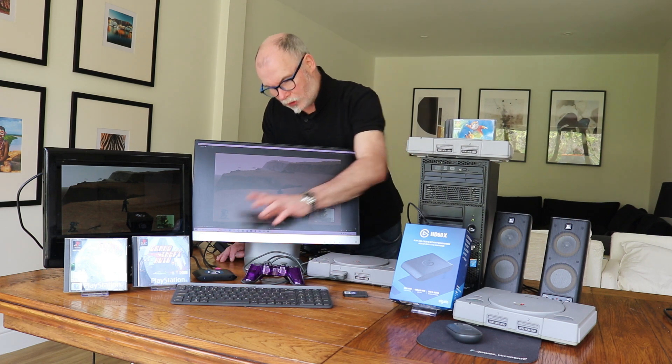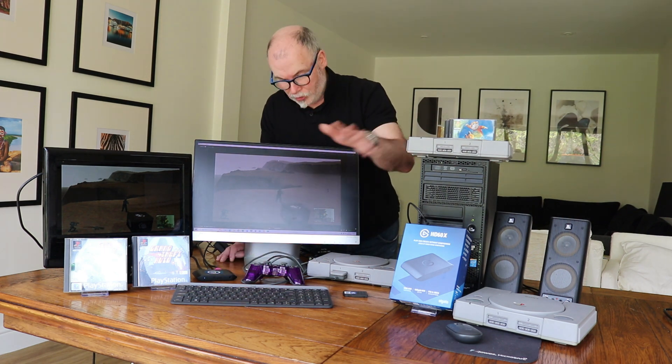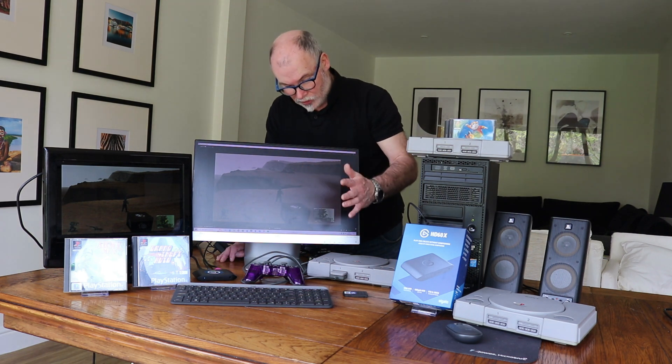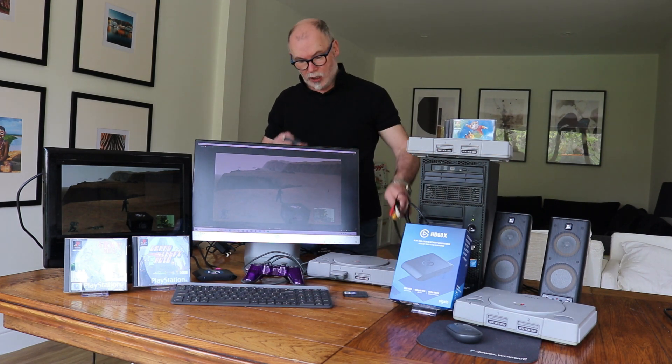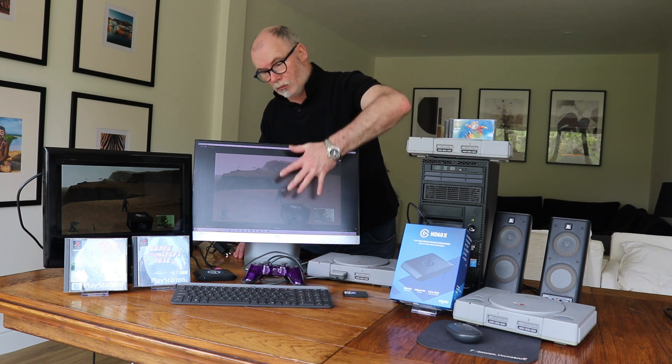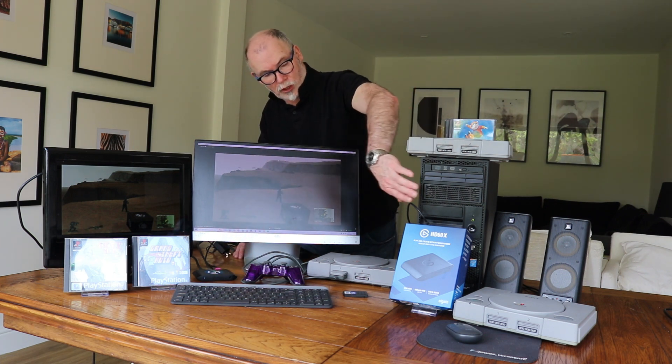The signal comes out of the PlayStation 1, goes to the Elgato, goes to the computer, and at the same time it's showing the signal on the TV — that's the one you're looking at to play. It's very simple: you get yourself an adapter to convert the signal from AV to HDMI, plug the HDMI into the back of the Elgato, and you need a computer and a monitor. The signal from the game capture card goes to your computer via standard USB and it'll be captured. You'll need a reasonably decent hard disk, or you can always buy an external one.